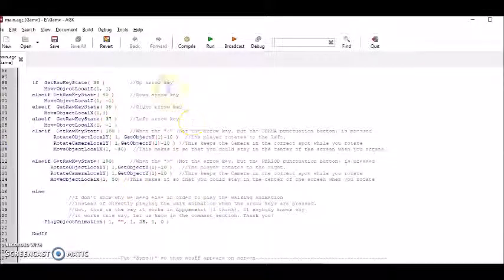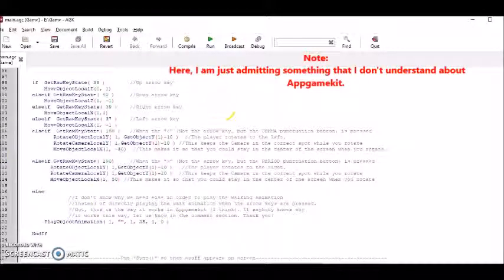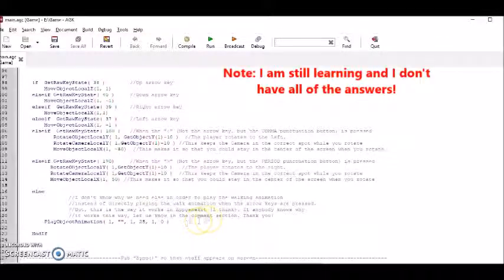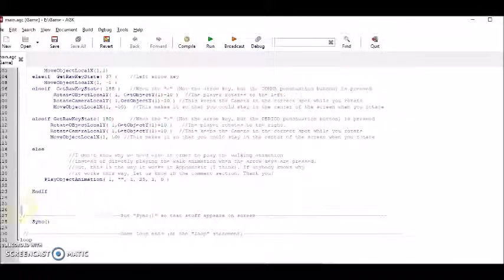Whenever one of those keys are pressed, the player animation will play. I don't know why it works kind of backwards like this, but the way it's written, it says if you press one of the keyboard arrow keys, it'll move the player. Otherwise, else means otherwise, play the walk animation. Well, to me, that kind of sounds backwards, but I guess that's the way it works. Maybe it has to do with my limited programming knowledge as to me not knowing why it works that way. But anyway, that's the way it works. And then next, you got to synchronize the SYNC so you can see everything on screen. And this is the end of the loop.